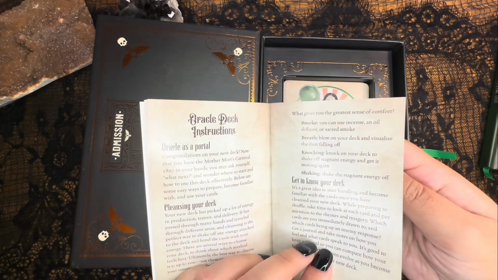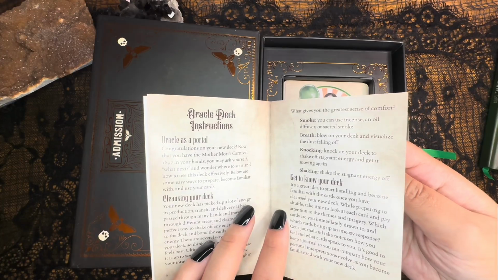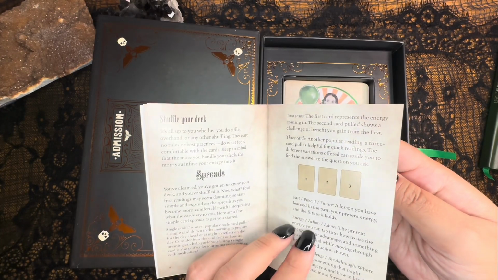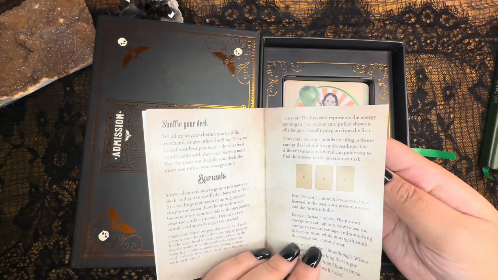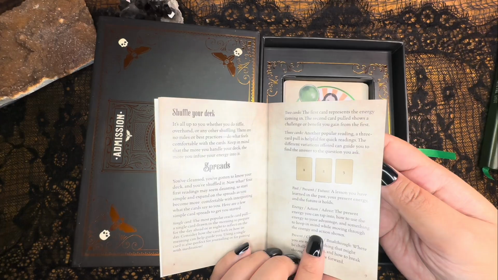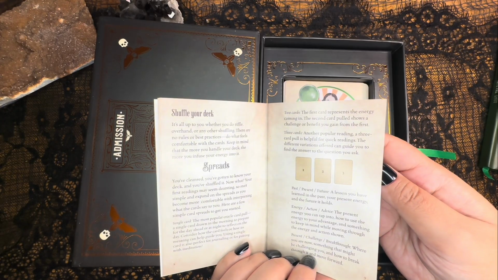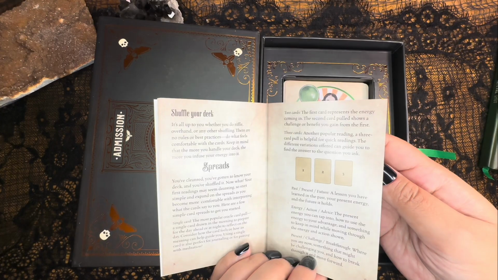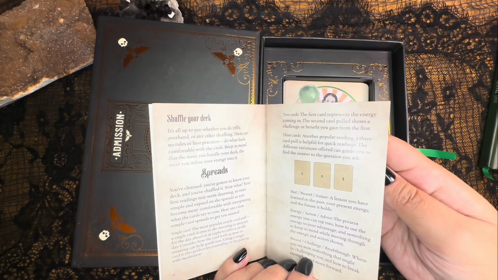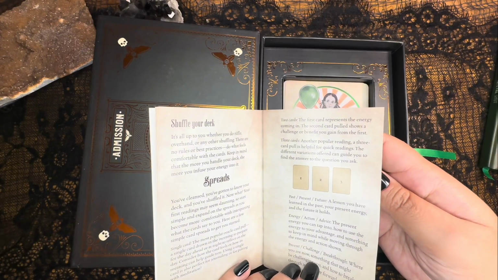So it gives you guidance on how to cleanse your deck, how an oracle is a portal, getting to know your deck, and different types of spreads. You can do a single card, which is the most popular oracle card pull, a single card drawn in the morning to prepare for the day ahead. Consider how the card feels or how its meaning can help guide you. Use a single card, it's perfect for journaling or for pairing with meditation.